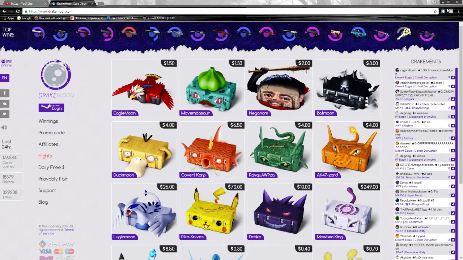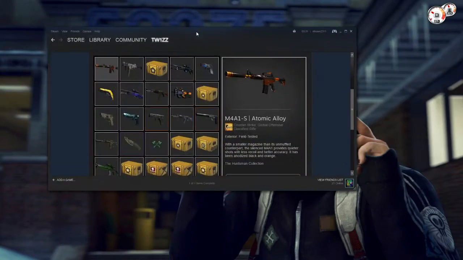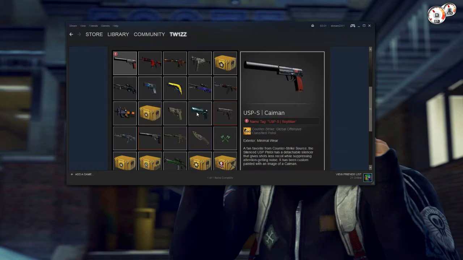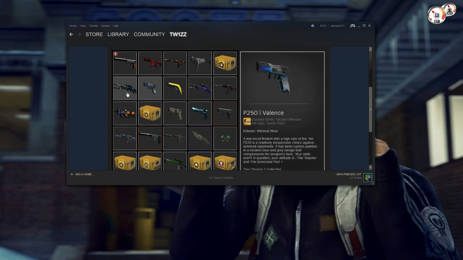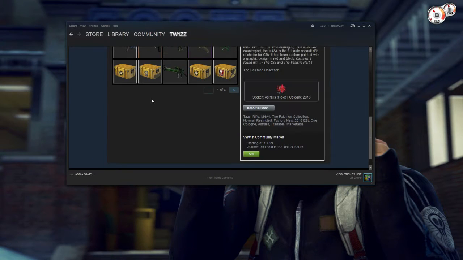By the way, if you think that's a scam, that's not a scam. I can show you my Steam inventory. I just got them right here. If I press inventory again, I just accepted it all, everything. So there they are in my inventory. I just got this from Drakemoon. All of these I got from Drakemoon, and I'm happy with that.